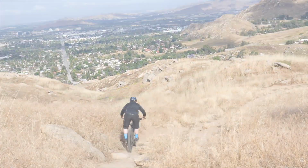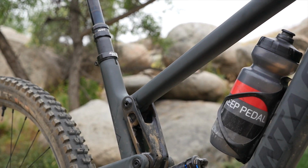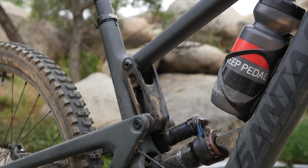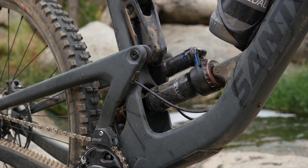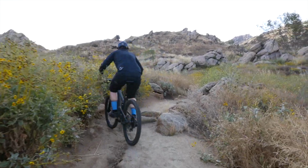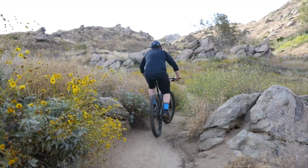And when you look at just starting with the angles, it's got a 76.3 degree seat tube angle, and that's designed obviously whenever the going gets steep and you need to get up on top of the pedals. It keeps you from compressing down into the suspension travel. It makes this bike climb pretty well in the saddle. Doesn't climb great out of the saddle, but that's not really what it's designed for.